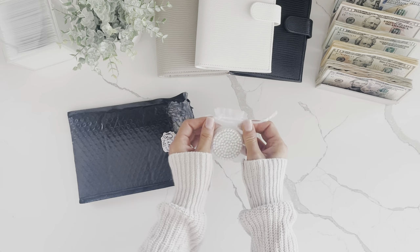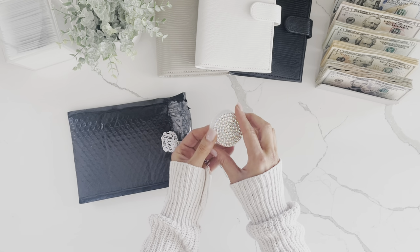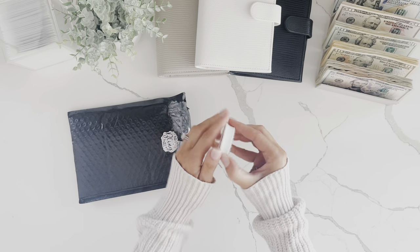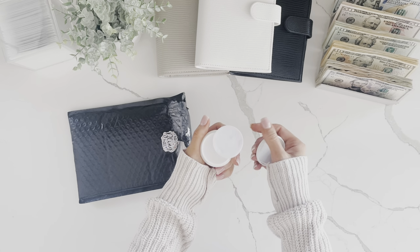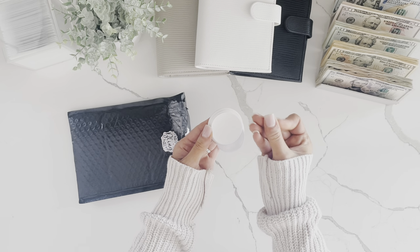Okay, so I've been wanting this forever. And all of you cash stuffing sisters out there will hear this. So this is the fingertip moistener and she blings the top of it. I see her using this all the time and I'm like, that would be so nice to use when you're counting cash, and she counts a ton of cash. So that's nice. That is super nice.